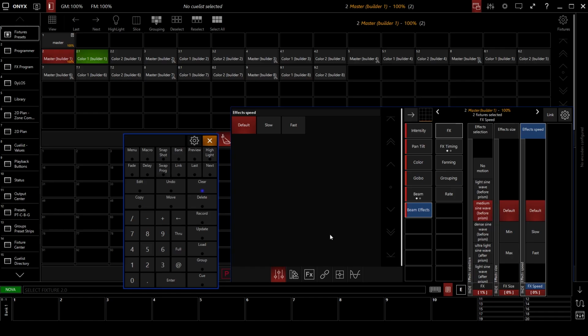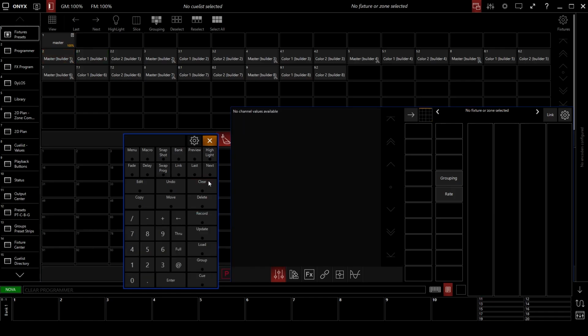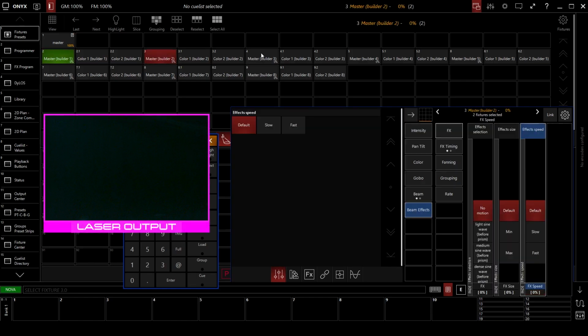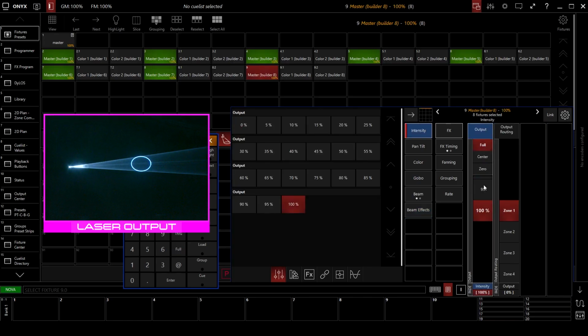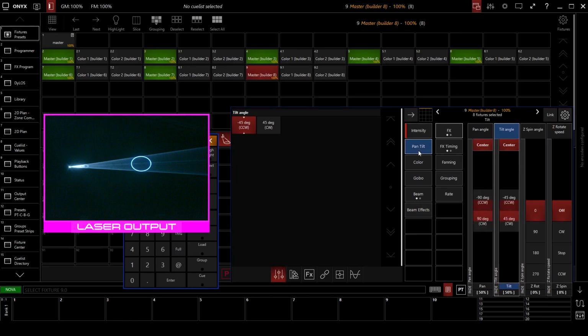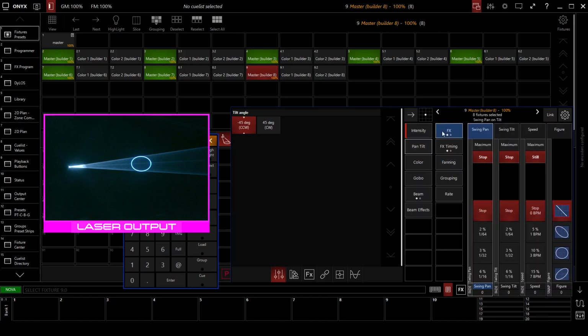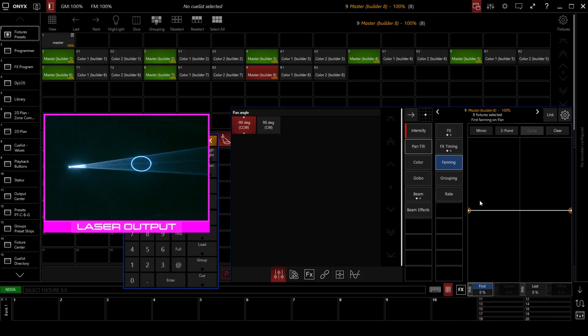So all of that was one builder, but we have 8 of them. So I'm going to select all 8 and turn them on. And they're sitting on top of each other by default, but I can also fan them out.